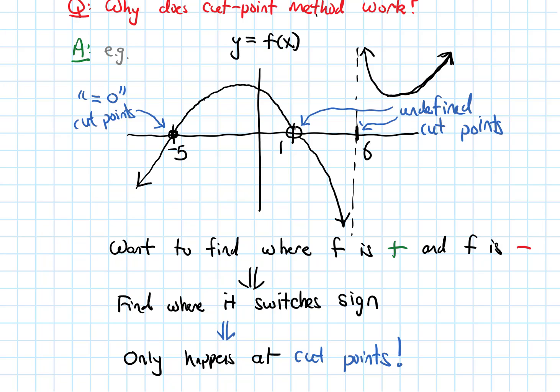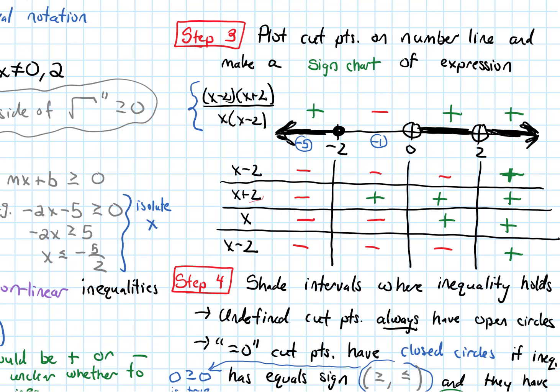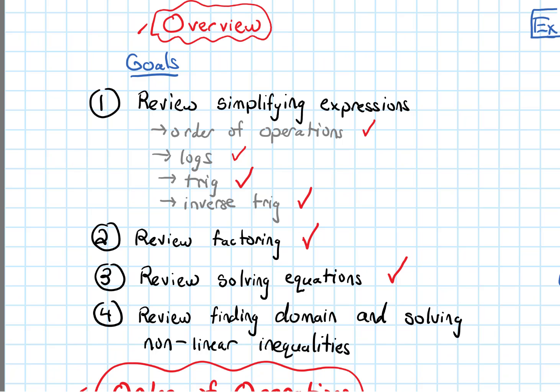When we do the cut point method, we are first figuring out, well, where are those cut points? And then when we do the sign analysis, like we did in this sign chart, once we knew where these cut points were, then that sign analysis helps us figure out, well, between the cut points, what is the sign of the graph? It's either going to be negative or it's going to be positive. So we are going to see sign analysis show up later in our class when we talk about derivatives. We're going to be interested in when are derivatives positive and when are they negative, because that has a special meaning. So finally, in terms of our goals, we finished our final goal for our review section. We've reviewed finding domain and solving nonlinear inequalities.